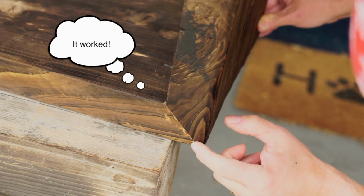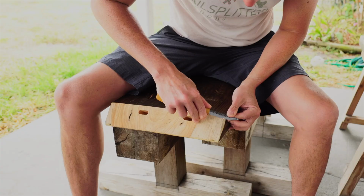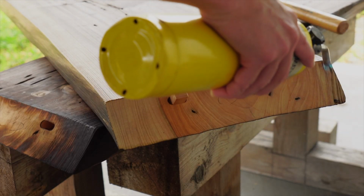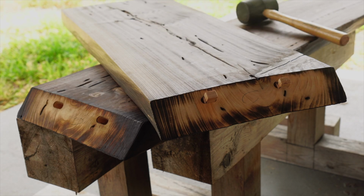Yeah, you can see the growth rings lining up. It's nice on the edge here too. There's a little bit of chisel editing I'm gonna have to do over here too, and probably some touch-up burning and torching. Gotta get the color to line up nicely, but yeah, this will work.